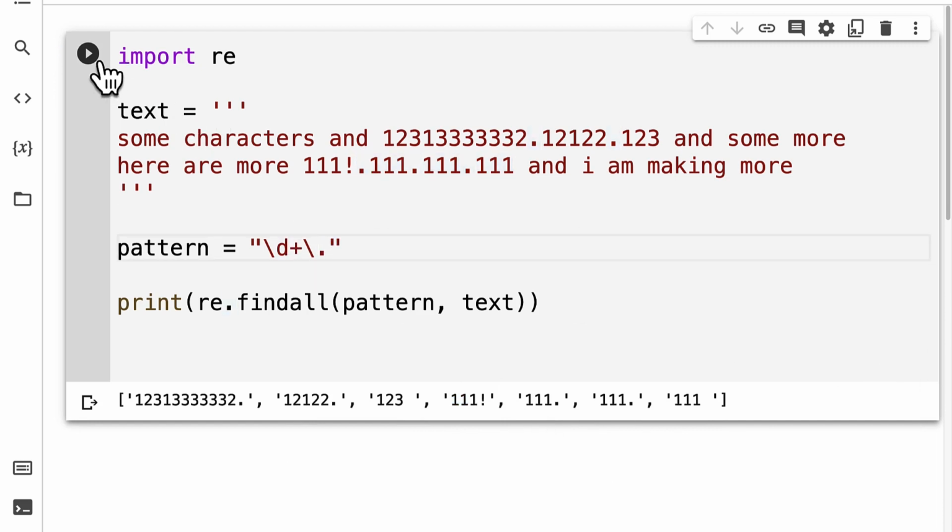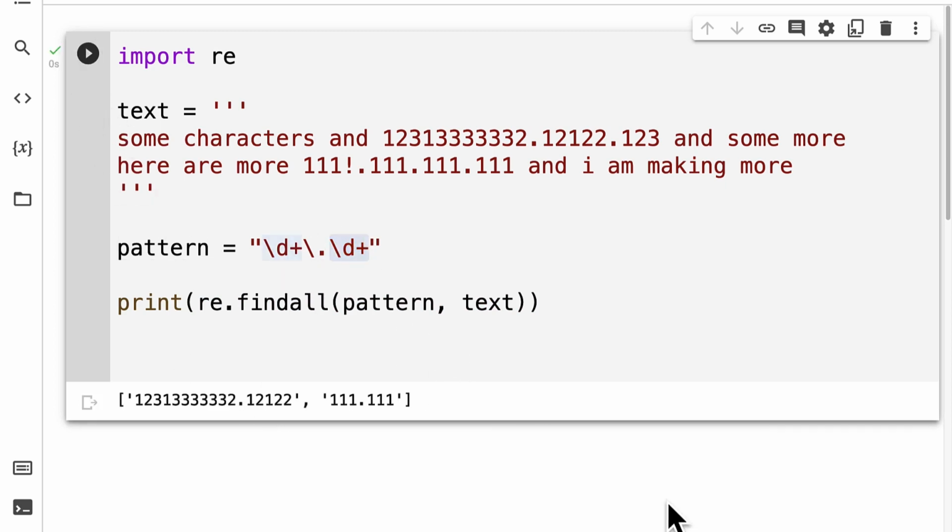If I use a \ in front of the dot, then I'm actually specifying that I want the dot to be a dot. I want it to not represent anything, just be itself, the dot. Then we could add in another \d plus, which means we're allowing any length of numbers after the dot.